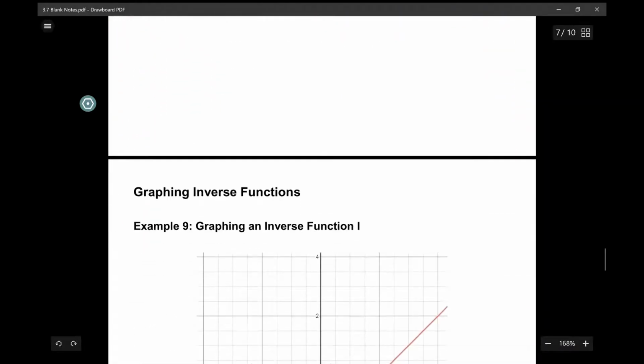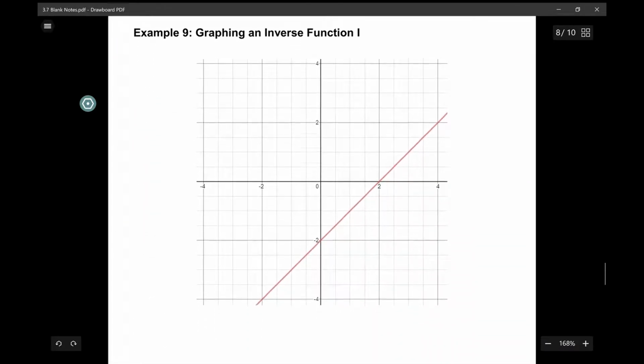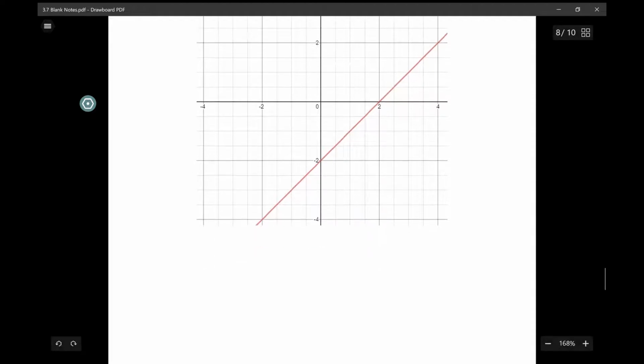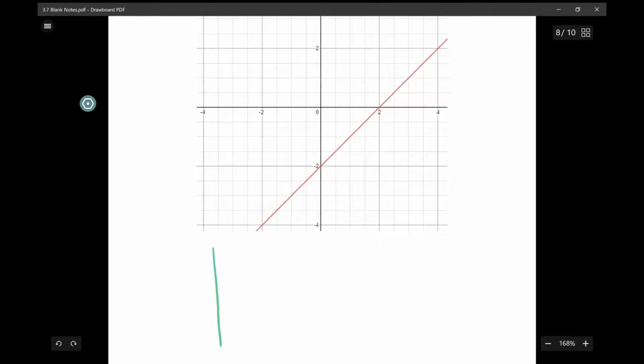All right, let's talk about graphing inverse functions. Well, let's just make a nice table of values and see if we can graph it. First, I'm going to pick off some values on my function f of x and y, and then I'm going to swap them and put them in for y and x. So let's see. Let's go -2, -1, 0, 1, and 2. That ought to be enough to get us somewhere.